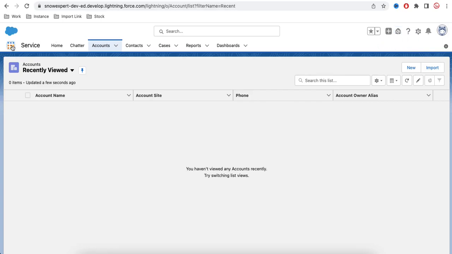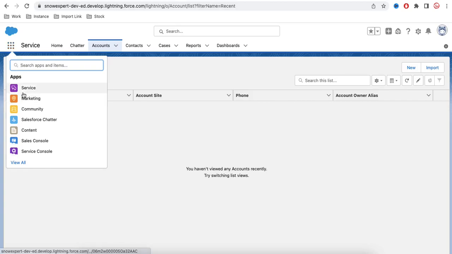Now, if I click the app launcher here, you can see various applications. What is an app? Let's say an app is nothing but software for a purpose I am using. Salesforce by default provides various apps. Like when you buy a phone, it has some pre-installed applications. Similarly, when you create a free instance, Salesforce gives you some pre-installed applications.